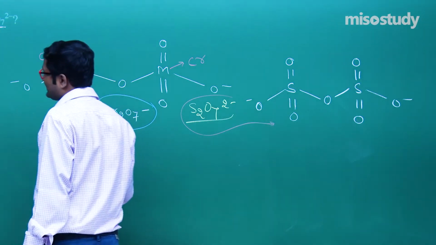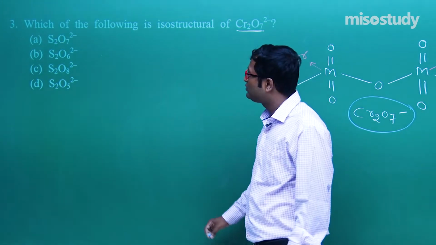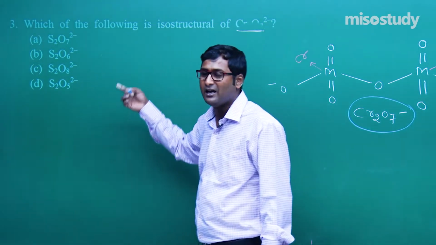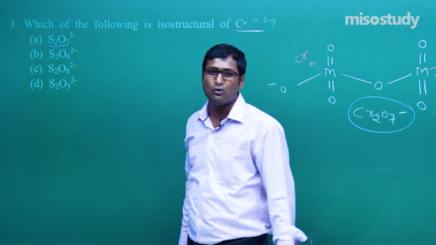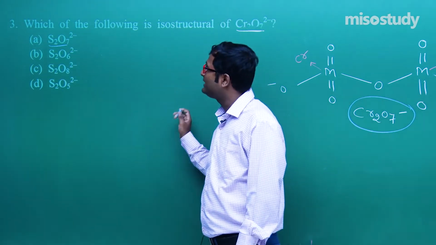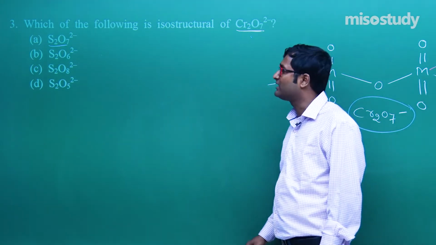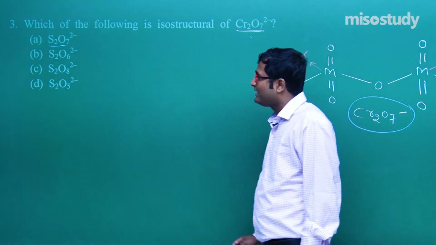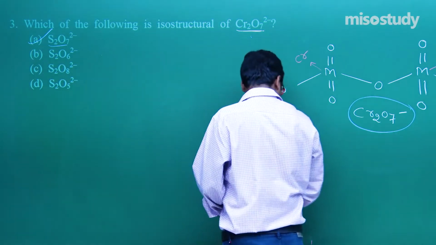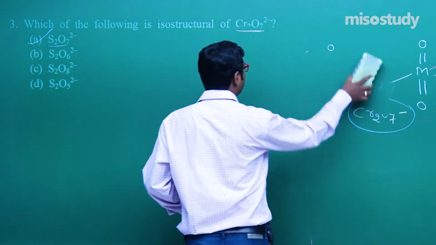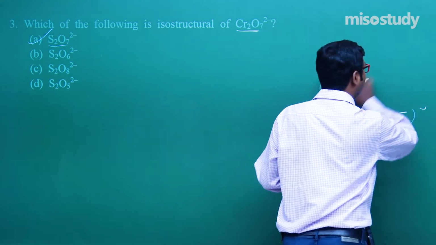So as I told you, for the JEE Main examination there is only one correct option, so we do not need to check B, C and D, because we get the isostructure in the first option, that is S2O7 2 minus, which has a similar structure to Cr2O7 2 minus. So for this question, sir, it's very simple, A is the correct option. Clear, friend? Now I'm going to rub this part and we'll discuss the next section. Wait for a moment.